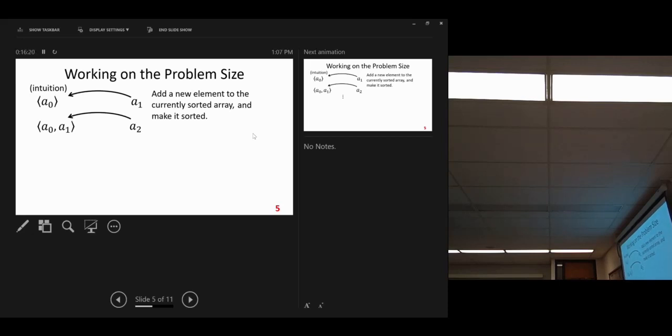Now I want to ask you one question. For this particular problem, comparing A2 to get the whole array sorted, what is the average case efficiency? How many comparisons do you need for the average case?